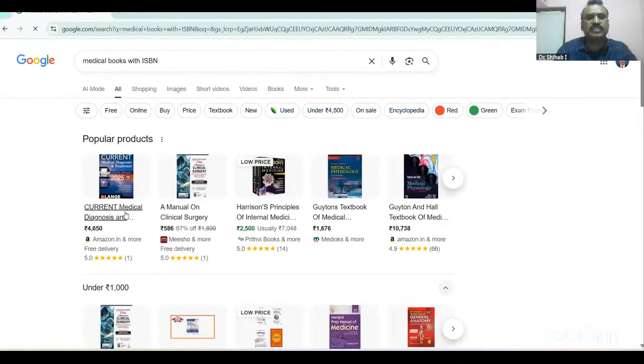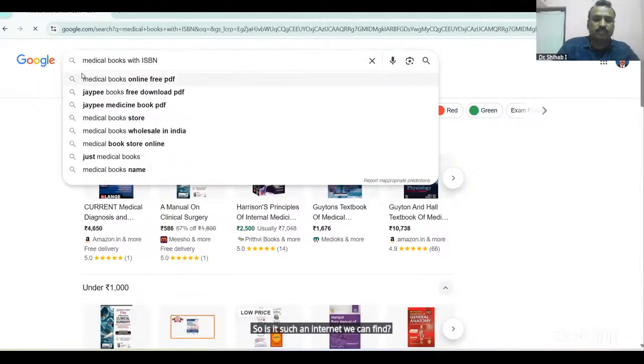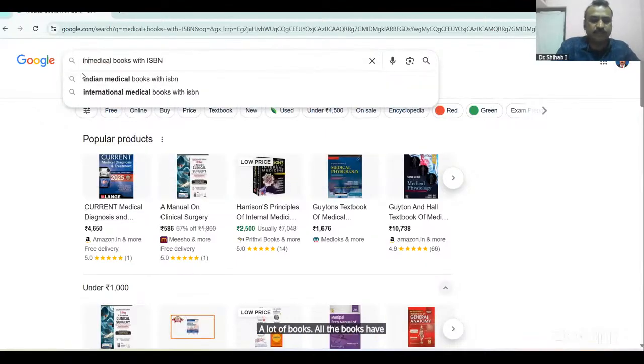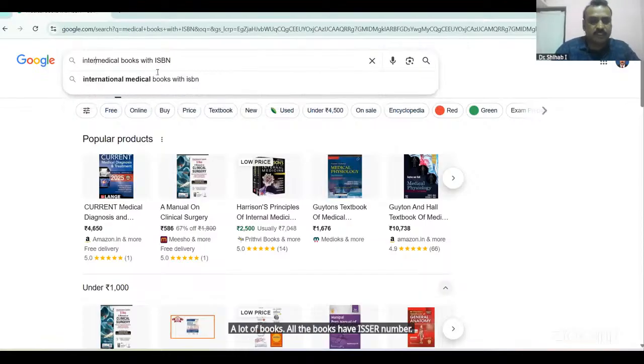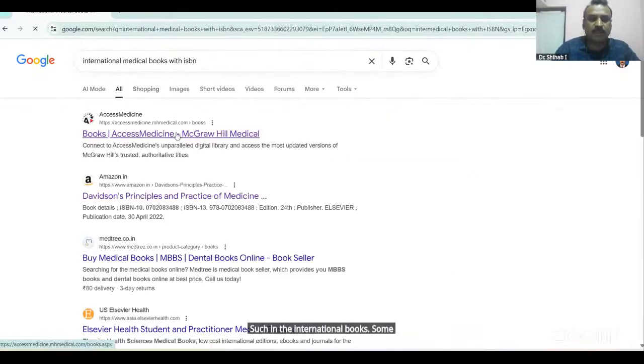If we search the internet, we can find a lot of books. All books have an ISBN number. Searching for international books is fine; for some Indian books there is a problem, and where we don't get the book details, we can add them manually also.